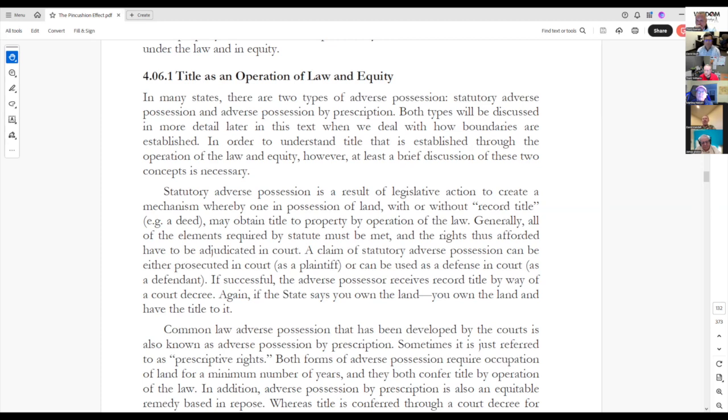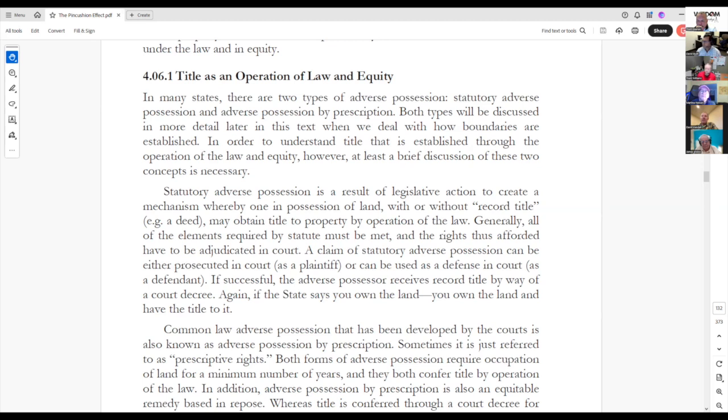Otherwise they could get themselves in a pickle for somebody else's questionable boundary interpretation. But most of them don't show up. They list one every now and then. I guess if it's readily apparent, maybe if it's on the AP map or something, then they'll put it on there if it applies. But half the time, probably three-quarters of the time, the surveys are not referenced on the title report.